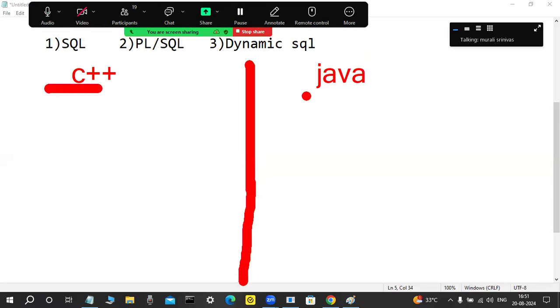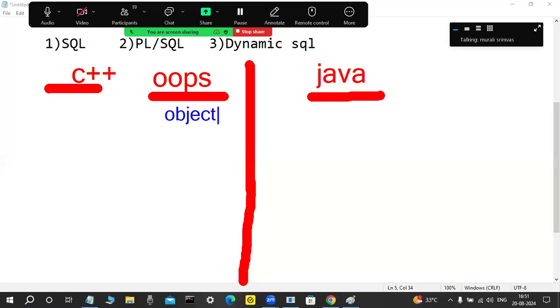Similar things are there in a database also, observe here. In object-oriented language, C++, object-oriented features are there, maybe OOPS features. What are the OOPS features available? Yes, very good. Object is available, class is available, inheritance available, maybe polymorphism available. Like this, something is there. Don't worry, technical persons are available, well-known persons.